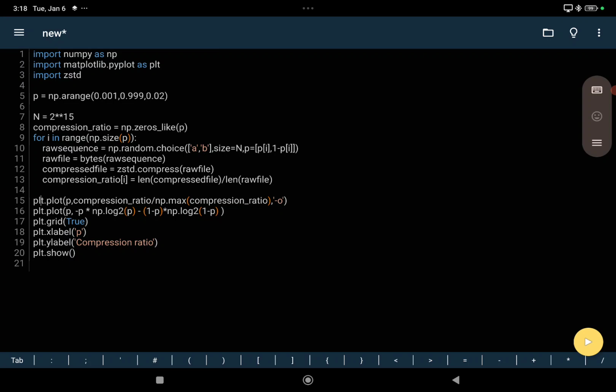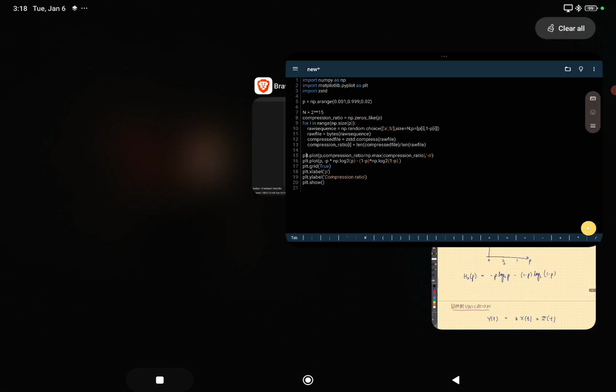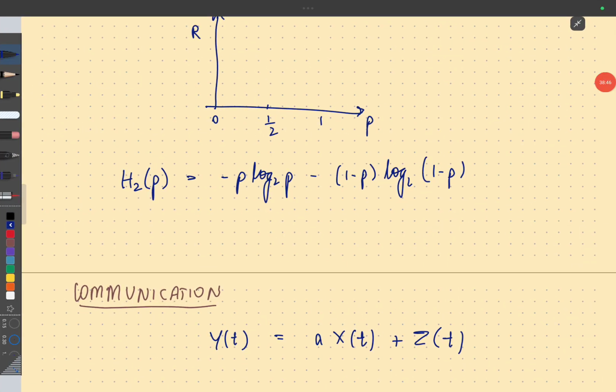Yes. If you choose a bad compressor, I agree. You can come up with some random compressor and that is not going to give you the same level of performance. And we'll see why I call these good compressors. They're good in a certain sense, under certain assumptions. Any other questions?